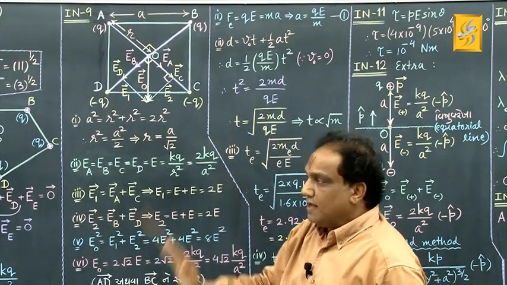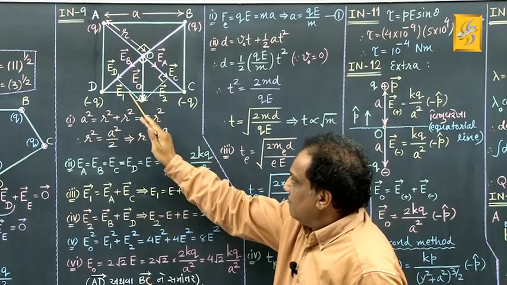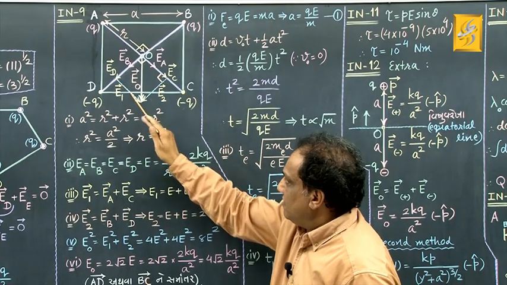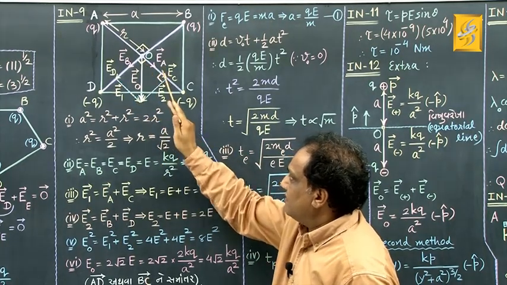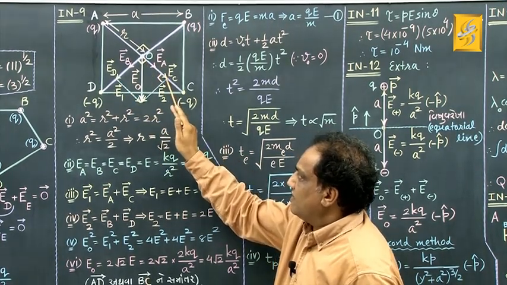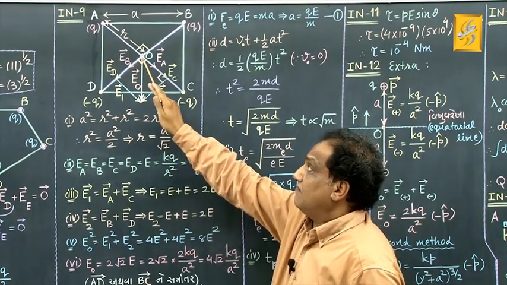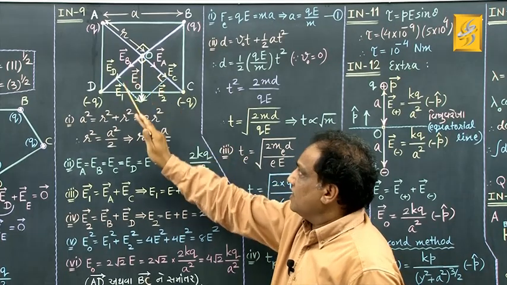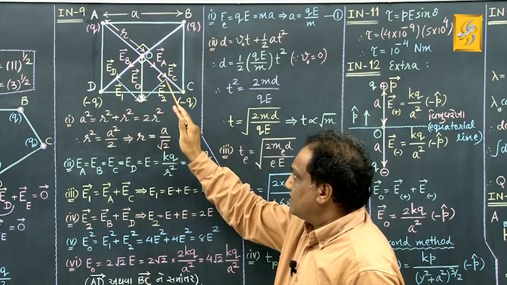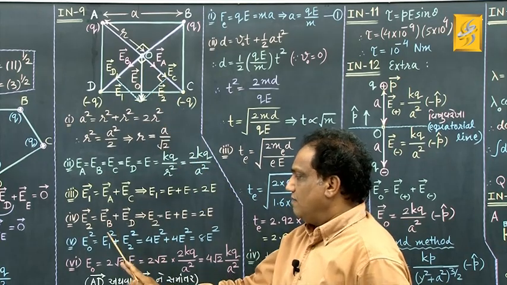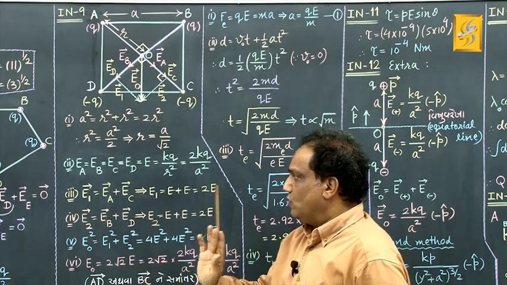Vector E2. Now this is vector E1, or this also is vector E1. This total vector is vector E1, this total vector is vector E2. And now you want the resultant electric field at point O. It will be this vector plus this vector, vector E1 plus vector E2, it is vector EO.